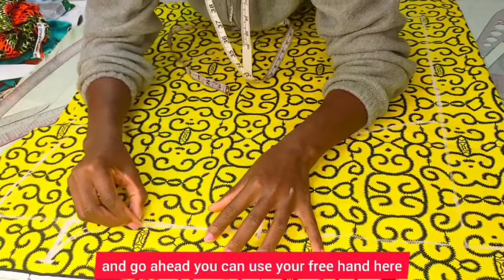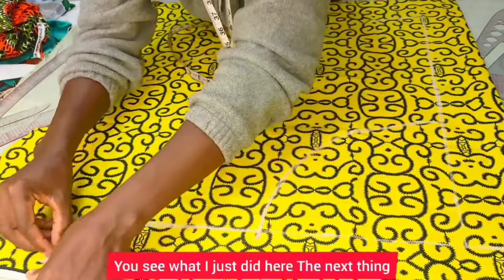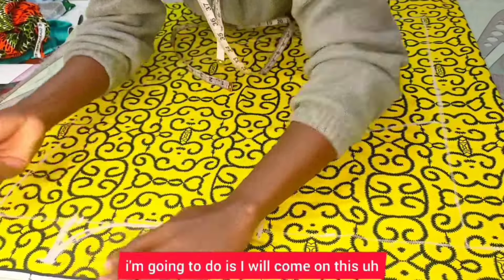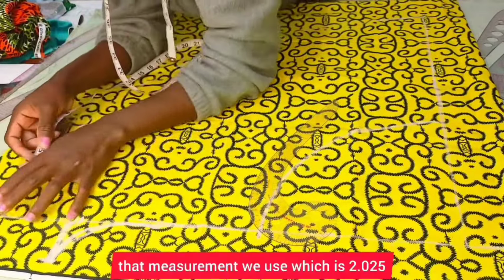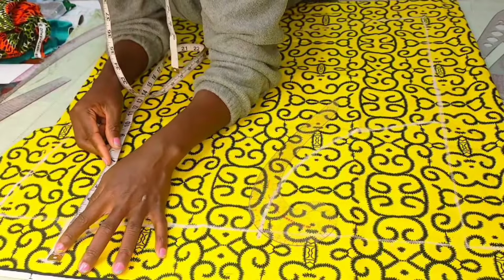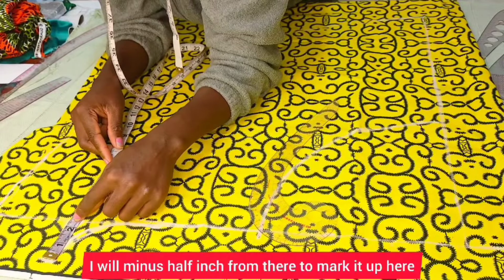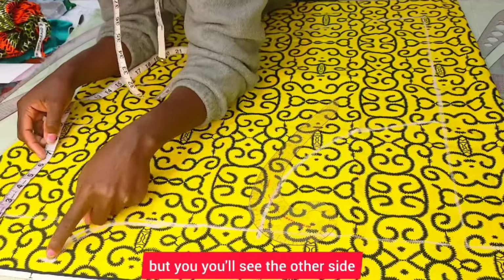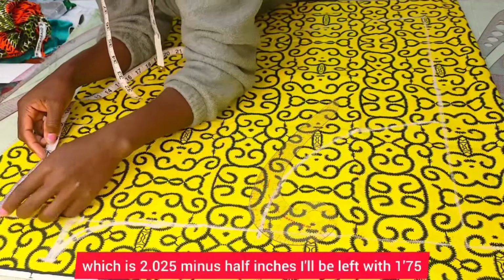You can use your free hand here. Connect it up like that. You see what I just did here? The next thing I'm going to do is I will come on this measurement we use, which is 2.025. I will minus ½ inch from there. 2.025 minus ½ inch, I'll be left with 1.075.